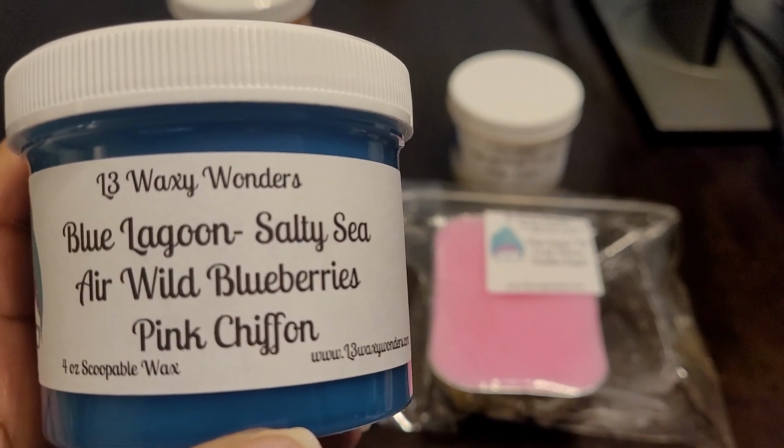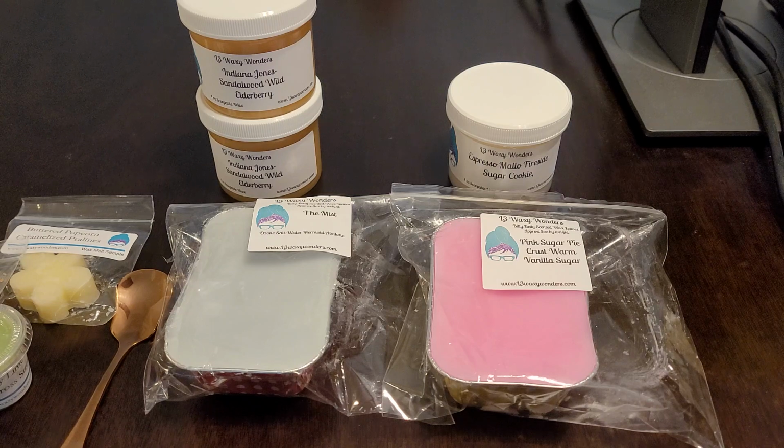And this is Salty Sea Air, Wild Berries, and Pink Chiffon. And Pink Chiffon is a floral fruity sweet blend. Oh, this smells really nice. Oh, I get the blueberries. Oh, it's like sweet candied blueberries. Because I feel like fresh blueberries don't really smell like anything. Just like something that came from the earth, so to speak. To me, fresh blueberries smell very earthy. They don't smell candied-like. But I like this type of blueberry, so it doesn't bother me.